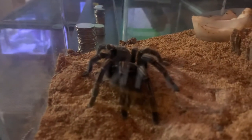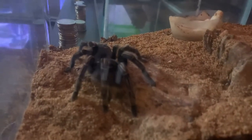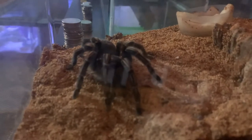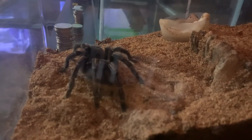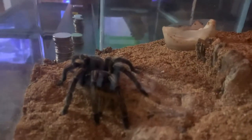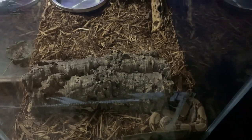And then we have here our striped knee — look at it. I tried handling him a few times; it really didn't work out. It's still getting used to me. I tried to pick him up the other day and he smacked my hand — like, get off of me, get that big old hand out of here, it's bigger than me. Just stay tuned, guys, and follow what's going on.